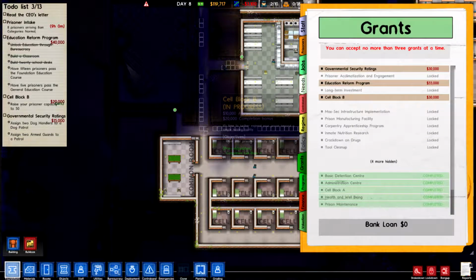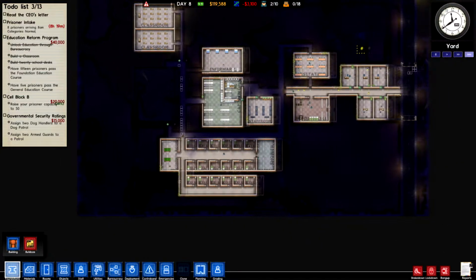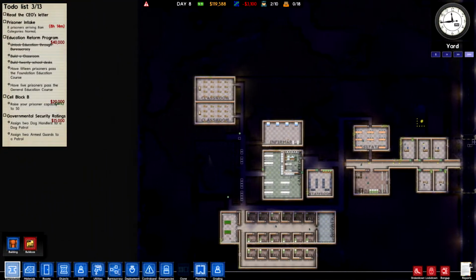Now the reason, some of you might be wondering why I allocated 2 hours to shower, is that shower is really important. They will get really annoyed if they're not hygienic. And some prisoners may take a while to get to the shower. I can afford to do 2 hours at the moment, so that's exactly what I'm going to do.